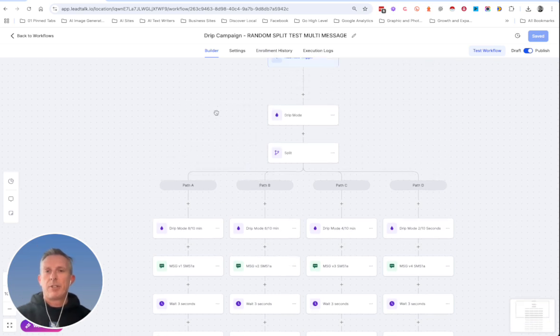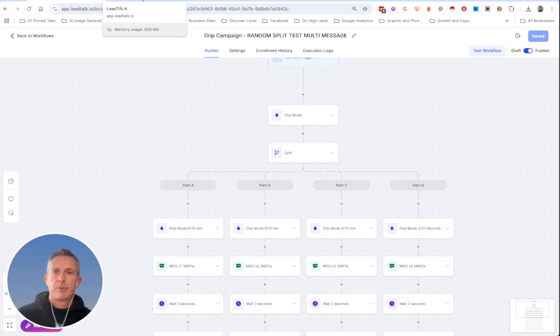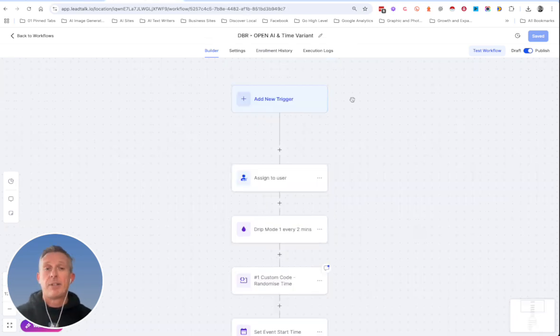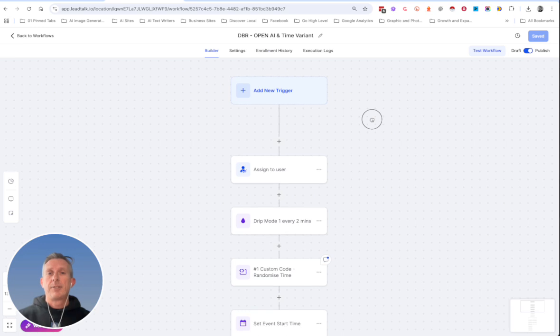Now, this one I'm going to show you here is a more advanced version of this, using custom actions and GPTs to completely vary the time and randomize the message every time as well. If you're not comfortable with what I'm going to show you in the advanced version, you can stick with this one. It will work fine, but this one will just give you complete variation in your messaging. All right. Now, same thing again, we will just drop all our leads in here.